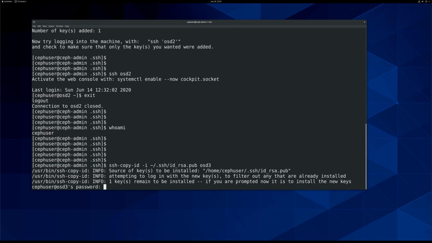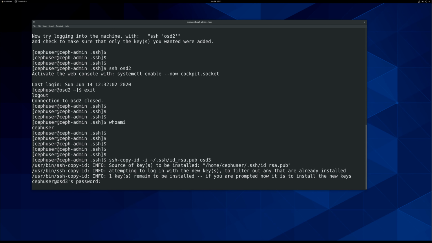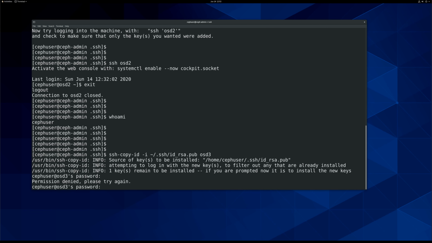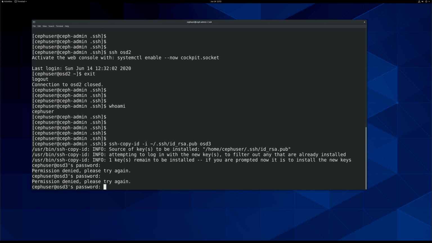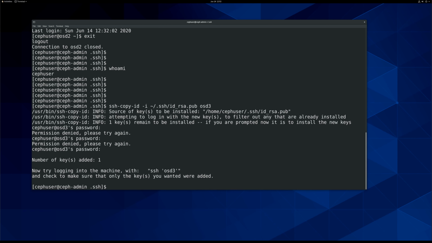It's prompting for the password. The password is not right. Okay, it went through.